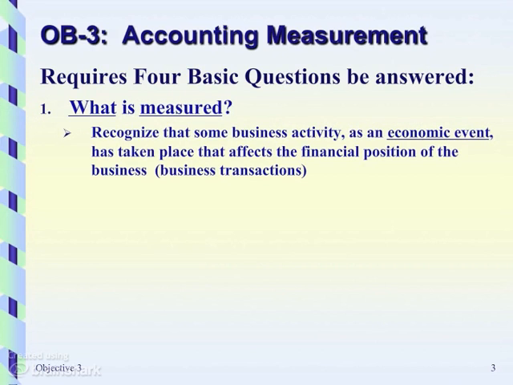First, we ask ourselves, what is measured? We have to look at what's taking place within the business. We have to recognize that some business activity has occurred that is an economic event that will affect the business. It will affect the financial position of the business. It will affect possibly the profitability of the business. And so we need to determine if whatever event has taken place is an economic event that should be measured.